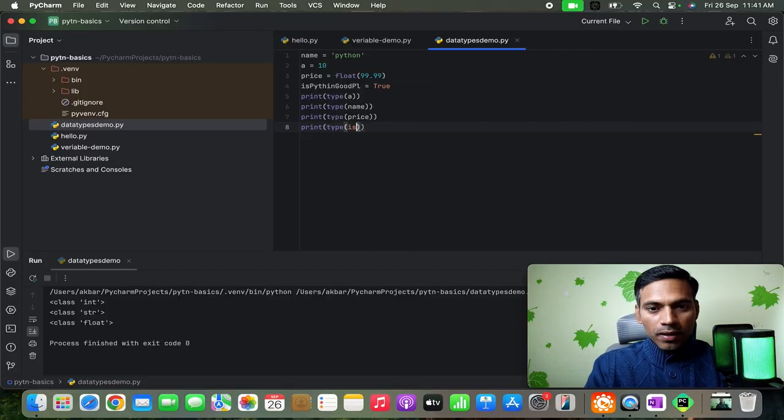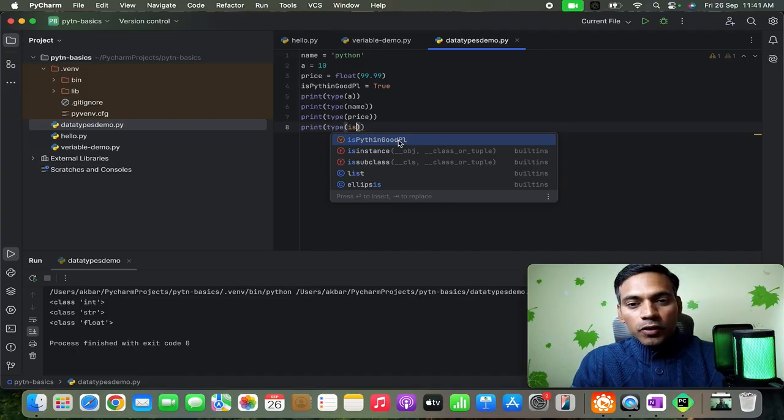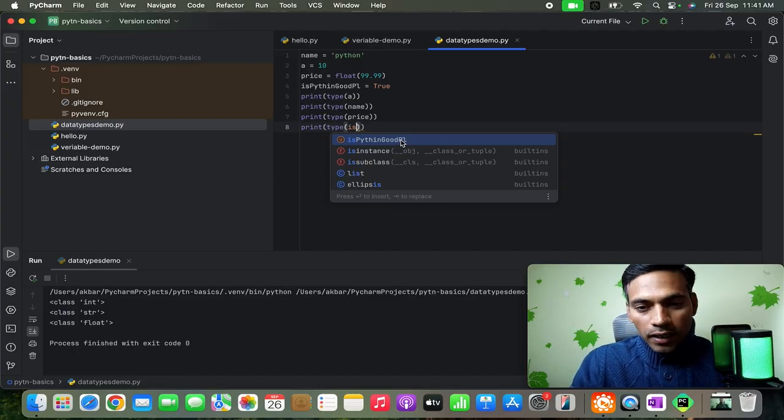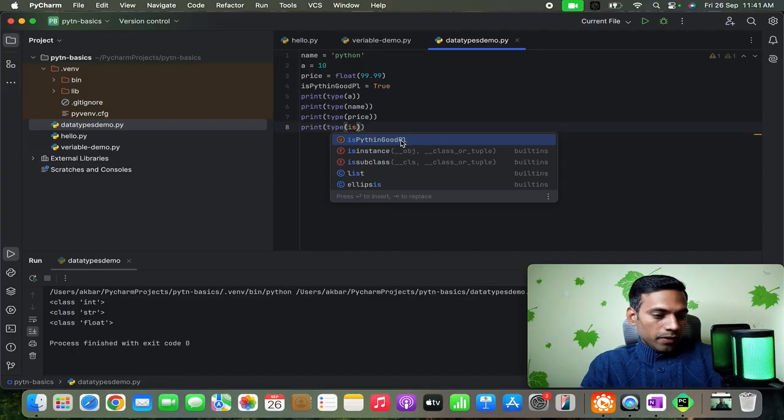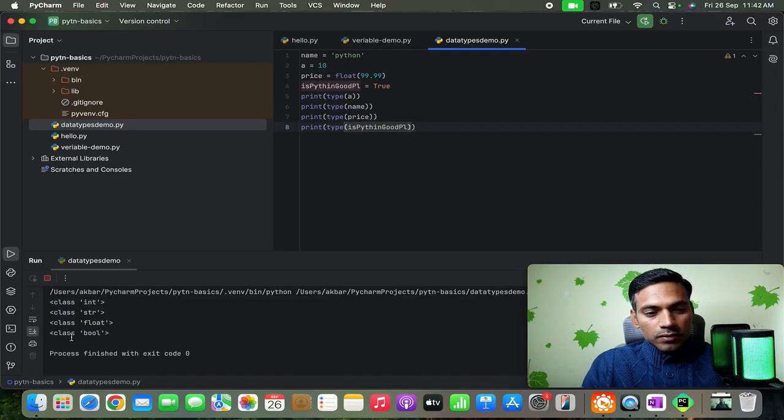if you press command space or control space, it gives you the intelligence support. It means the next possible value, so you really need not type the entire thing. That's where your IDEs come into the picture, which really helps you in your day-to-day development activities. Okay, so I just selected it. If you try to run, there you go. Boolean.